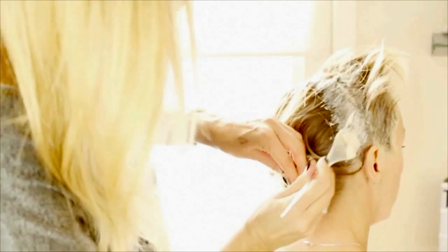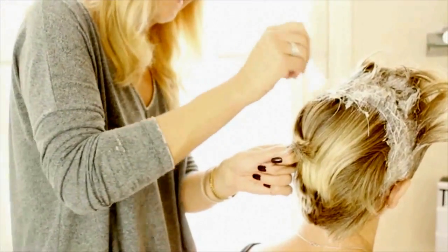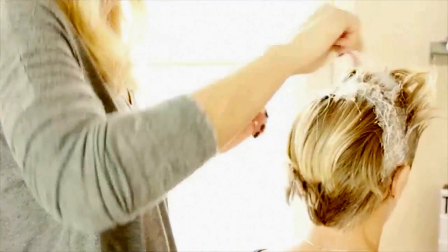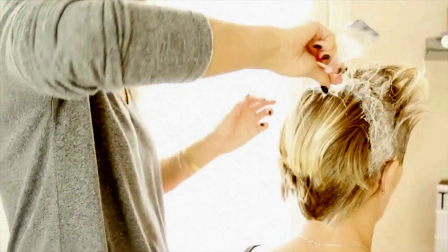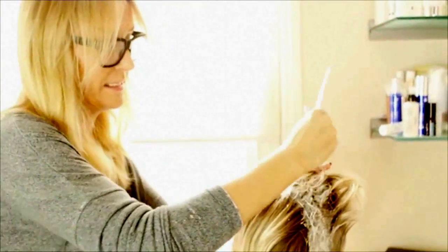So now I've just had to mix up some more colour, and my sister just laughed because basically I mixed up enough colour for my hair. She's got twice as much hair as me. Same formulation though. Now this is obviously what I can't do on myself, which is the back of my hair. But obviously with my sister I can.